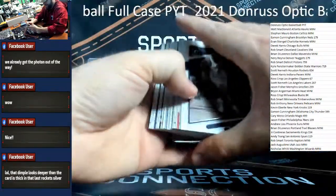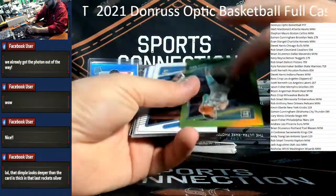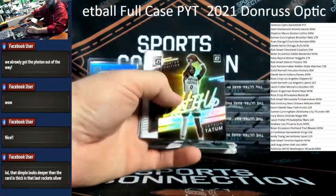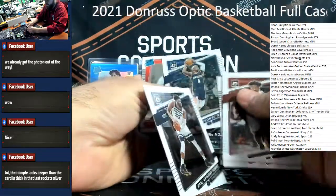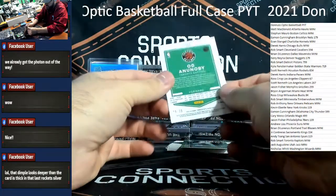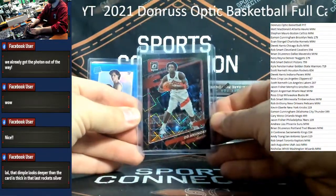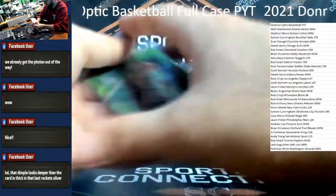Lime green — doesn't appear to be a rookie — Isaiah Livers. Kai Jones. Nice second-year LaMelo Ball /149 for the Hornets. Silvers — John Collins, Isaiah Todd. Silver lighted up Tatum for the Celtics. Keon Johnson. Moses Moody insert. Black velocity for the Raptors — /39, OG Anunoby — low number there. Black velocity for the Raptors — Rob Smart, thanks for hopping in. Got a bunch of ducks in this pond before you give up.